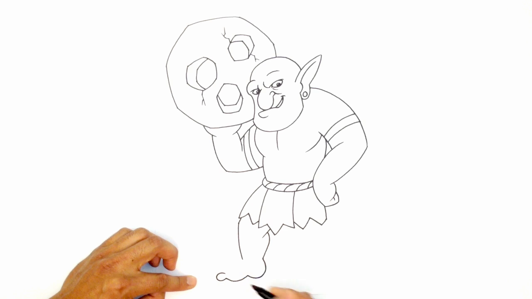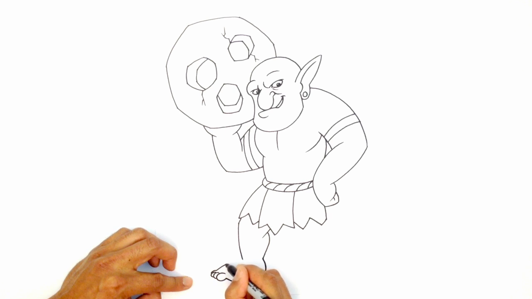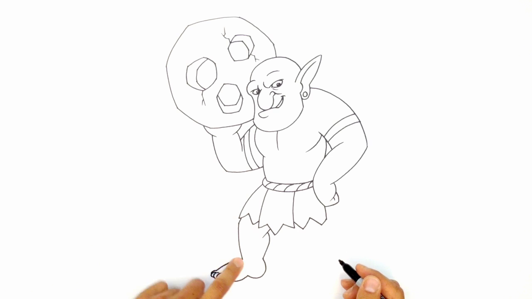So I'm just going to draw a curve like a C for one toe. Do an overlap for a second toe. You're probably not going to see all 5 toes, maybe. I'll pull that back like that. And then from here, I'm just going to curve up to that ankle.